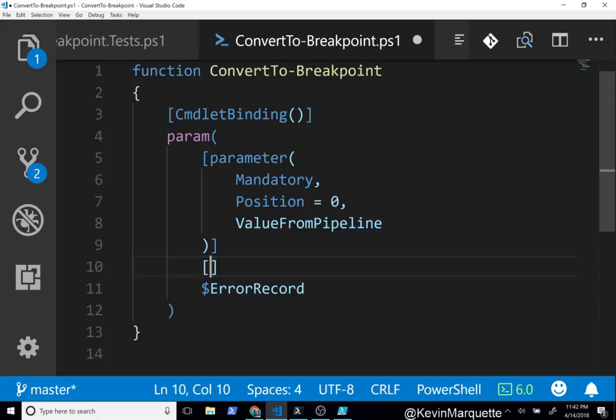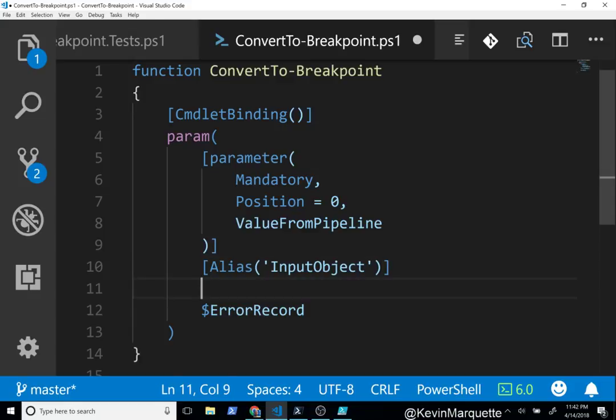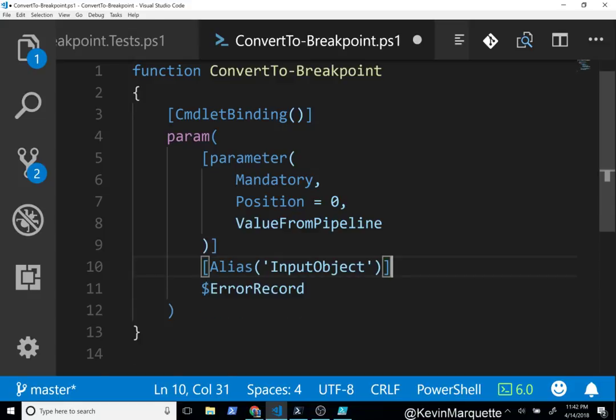Let's give him an alias of InputObject. That just feels right. I'm not going to type him at the moment. I'm undecided if I should, so I'll just take him as he is.